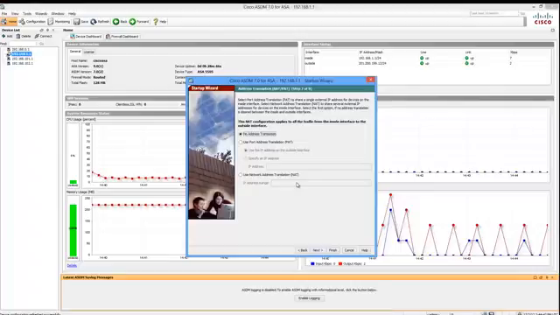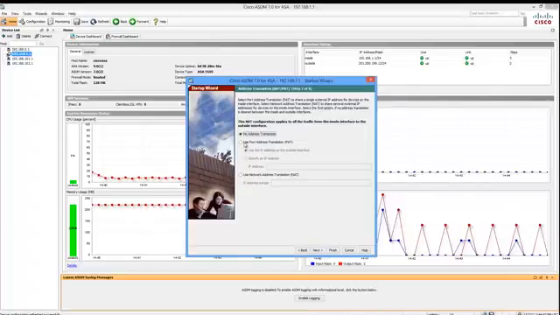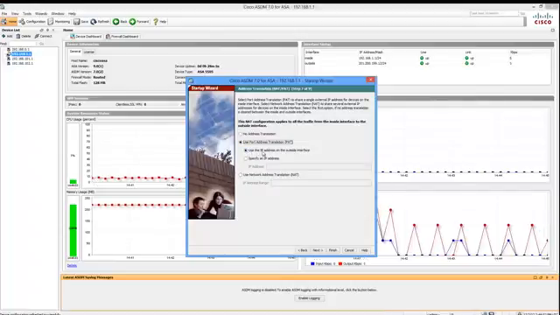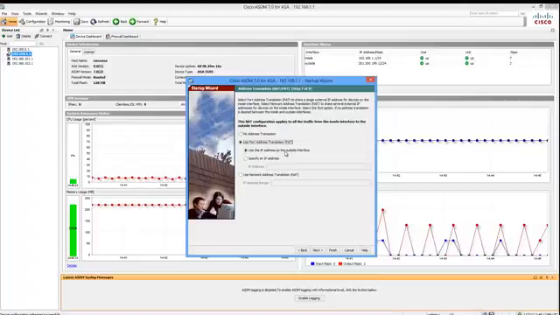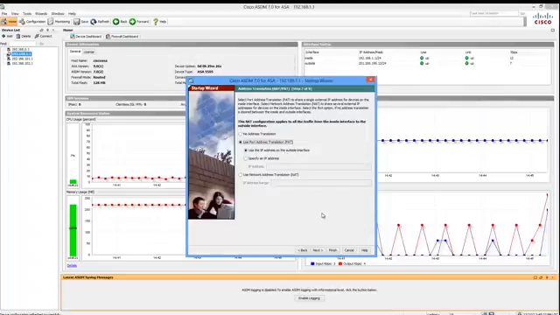Next is using port address translation, and probably you're going to want to use port address translation. In order to do that, we'll simply push the radio button that says use port address translation, and we'll accept the default of use the IP address on the outside interface. What this does is allow all of your inside clients to share an IP address on the outside, and that's the typical configuration. You know, if you're using a little Linksys or a Netgear home router, that's what it does. And so for most purposes, this is what you're going to want to do. If you need to do it a different way, you'll probably know that, and then you can configure it accordingly.